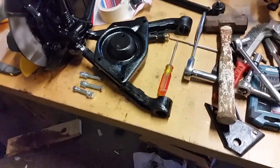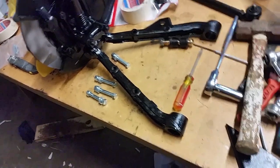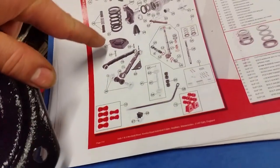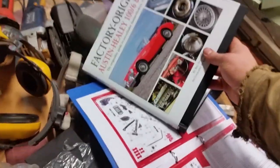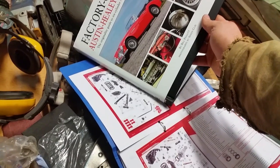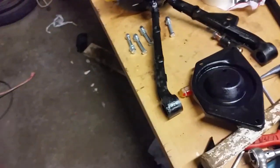I'm doing some assembly of the front wishbone suspension parts. Usually I forget how things go together so I go to the parts manual, but if you look at the parts manual it's not a clear exploded view - it shows this on top and that on bottom and that's not how it goes. Here's what I just got - it's a factory original by Philip Pigeot, I'm going to guess that's French. Anyway, a better picture of the suspension. I'm going to hope to get this in the right order, otherwise I'll just have to take it apart and do it again.